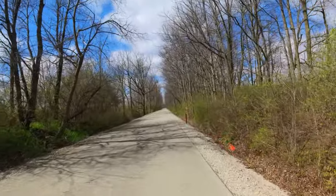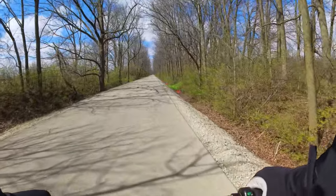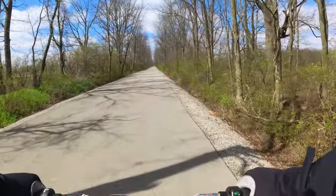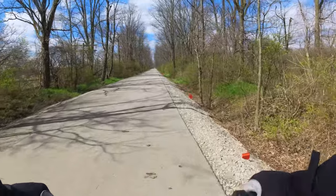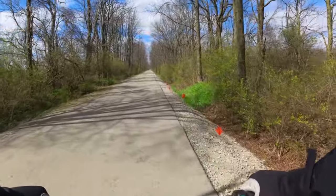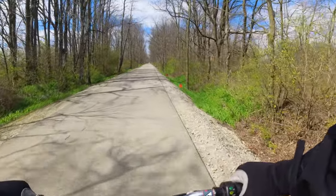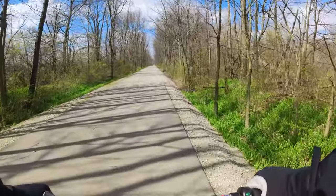Just feeling it. I'm not sure if you can hear it, but the pedal assist is continuously working at the speed I'm going. So I don't know how much the range will be today. First time I took this one out this year, I was able to get all the way up to Sheridan and back, and it was just barely in half of what the battery range showed.